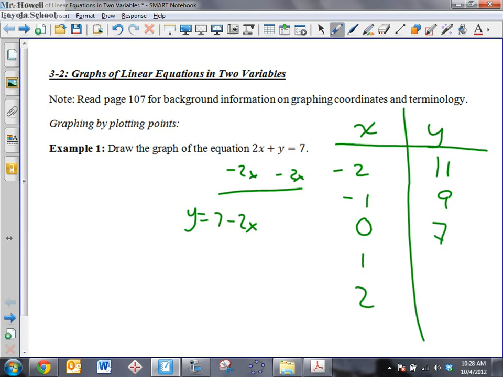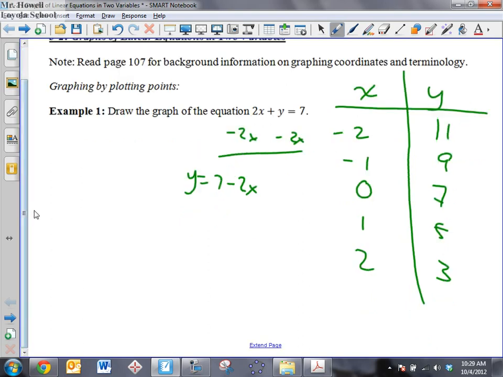Down by 2. How come, Daniel? Because each time when you do that, if you multiply by the negative and the negative makes the positive, this is down when you do the positive number, so it's by the negative number. Don't make it too hard. Answer the question based on what you said a minute ago. But you only need 1 point. Because you know after 2 points you know what's going to happen. Yeah, look at the slope, guys. Isn't this the slope right here? Yes. Is that what you say, Ryan? No, I was going to say that's just one point. Okay, same thing. But look at the slope.